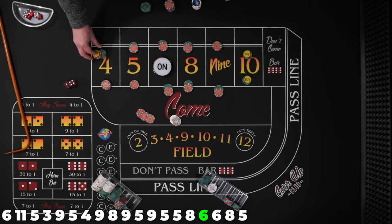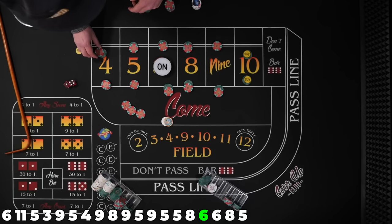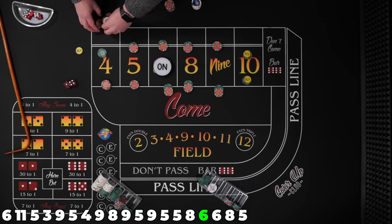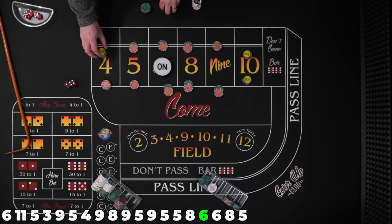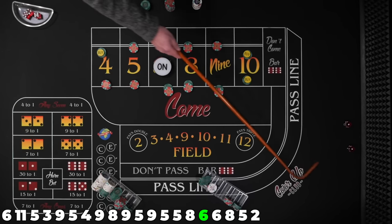$17 here. Should I just push it down onto the four? Yeah, I guess so. So this would take it up to 47. Well, 47. I'll throw in the three extra and take this up to a $50 buy bet. Now I'm moving up to a $2 vig for sure. That'd be great if we can hit that four, picking up a black chip. All right, here we go. Good roll for us so far. Two aces.